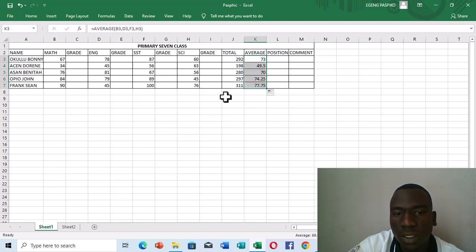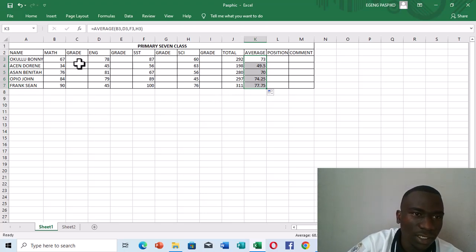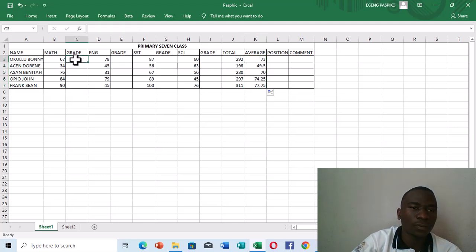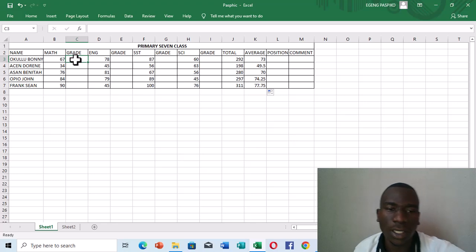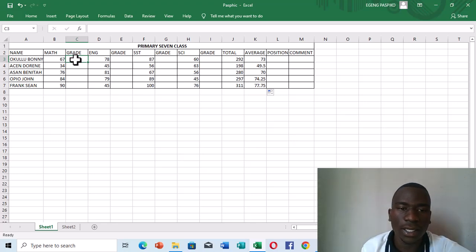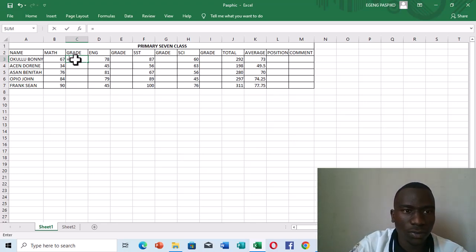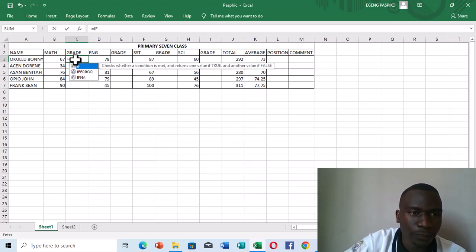So let's go ahead to find even the grades. The grade for maths, grade for SST, science as well. In grading, we shall use the IF function.